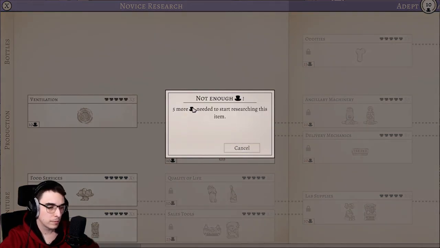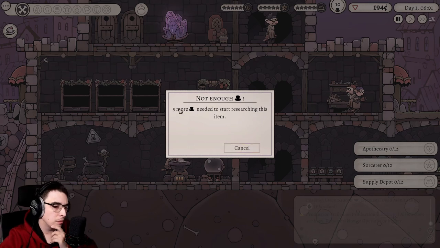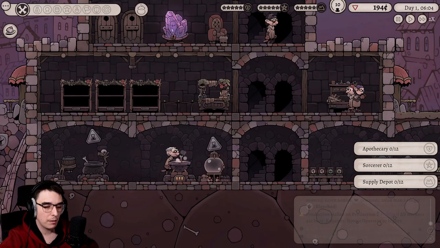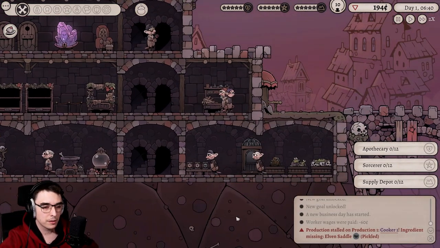Oh, looks like I don't have enough, 5 or more? I have 10. What? Oh, yeah, 15. I'm lacking a bit of hats. We'll have to wait a bit.